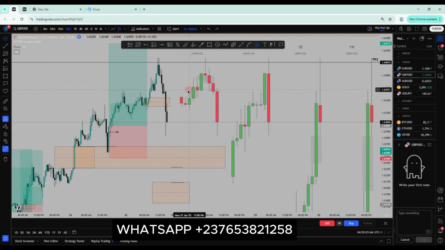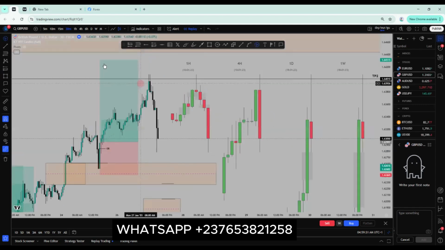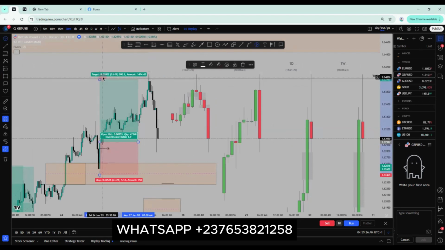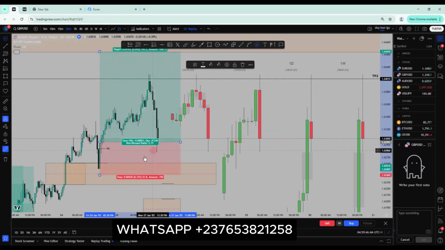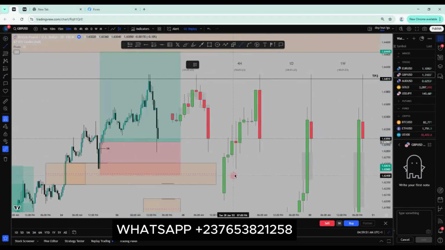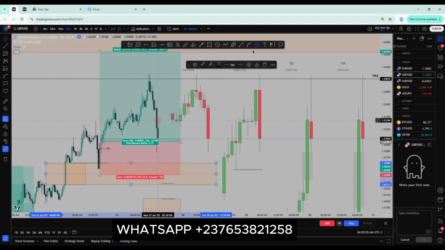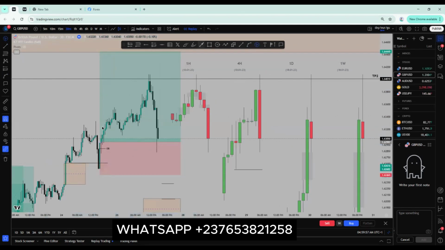So it's always good. Our take profit should have actually been on that high, but the risk to reward ratio was not up to 2. That's why I pushed it a little bit higher. But we can still maintain it higher. Hopefully, price will not be taken out this low, because this low actually filled this fair value gap, and it's one of the protecting lows that we have here. You can see that price took out this low before moving higher. So it's actually a protected low.